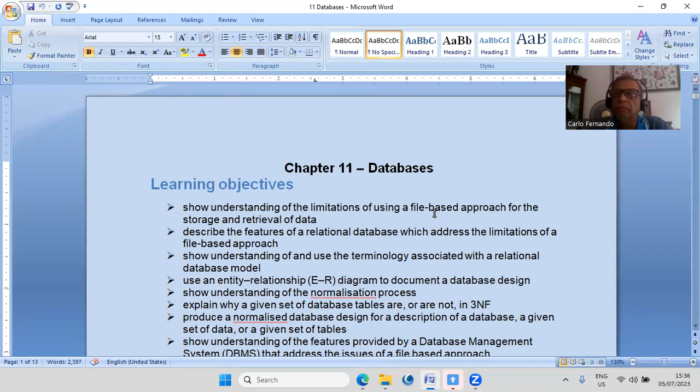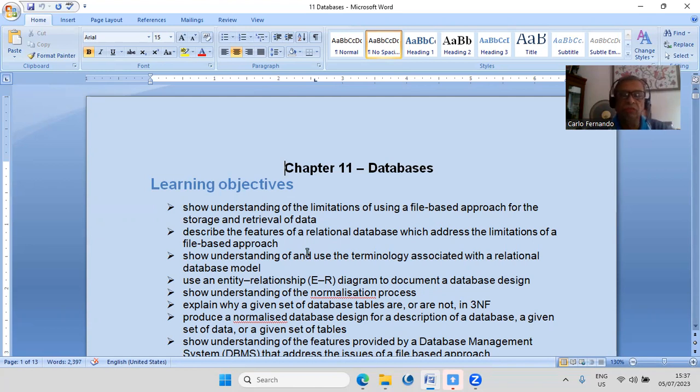With just one text file, all the data is saved in one text file. Or you can even think of a manual system where the cardboard files are there, paper. So what are the limitations of that system?